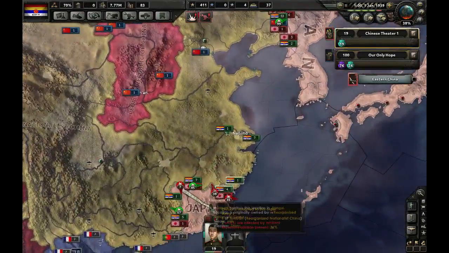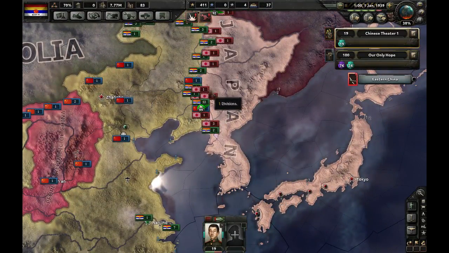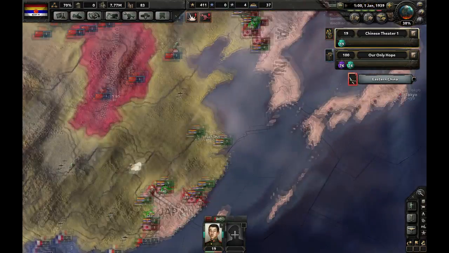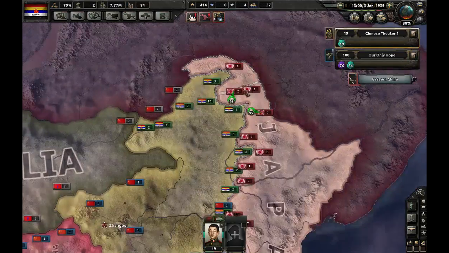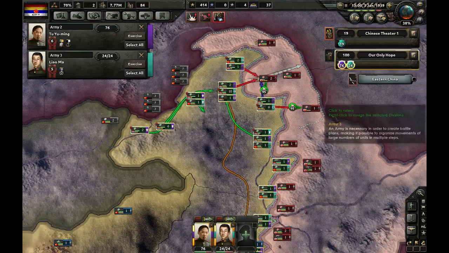Regardless, it's not like that's going to be a game-winning push or anything. We have them on the run over here. Once we push them down to Korea, we'll have an even easier time because we can reinforce the southern border. But yeah, I really did not see that at all. It slipped my mind completely.